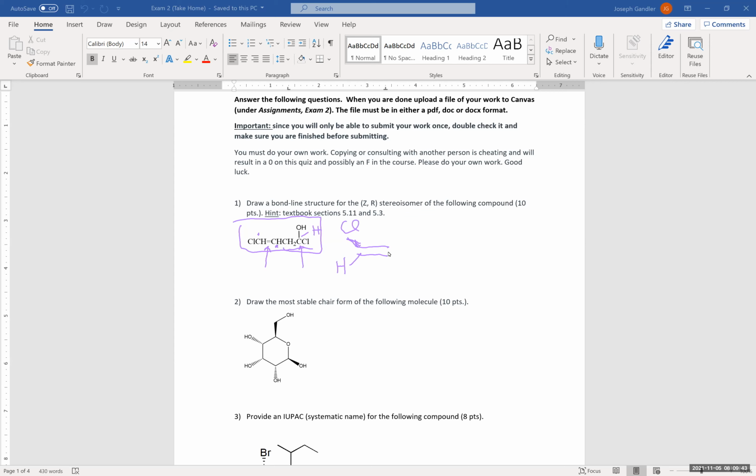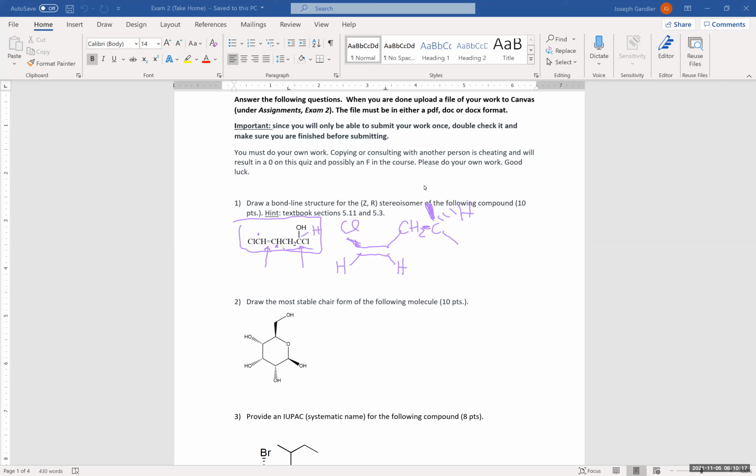For the Z geometry, the two hydrogens are going to be on the same side, right? And then you have the rest of the molecule, CH2. And then we have the chiral center. All right, so let's represent the tetrahedral carbon with two bonds in the plane and one forward and one back. Let's put the hydrogen pointing away. That's the way we're supposed to look at the molecule to assign configuration.